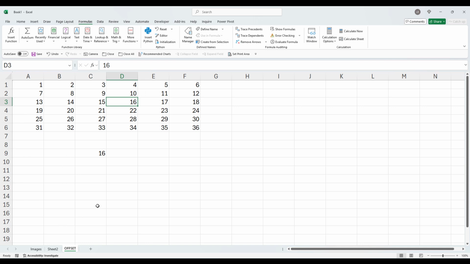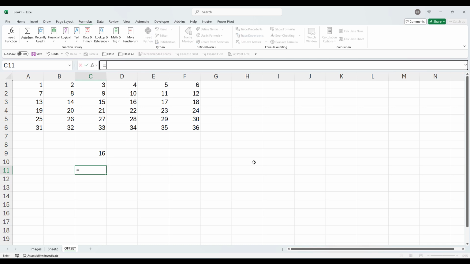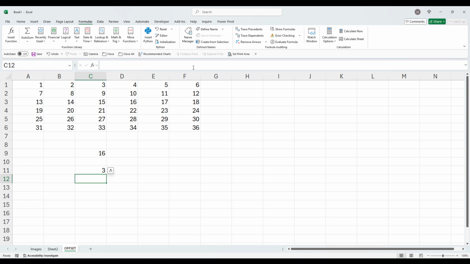Now, the other thing I can do is pick the number 16 here and try to find which row it's in. So I can go equals MATCH, find me the number 16 in this column. The lookup array here has to be what's called a vector, which means it's either one row or one column. And then I want an exact match, 0. So we're not going to use XMATCH or any of that stuff. We're going to use the good old-fashioned MATCH, and that will tell me that it's in position 3.